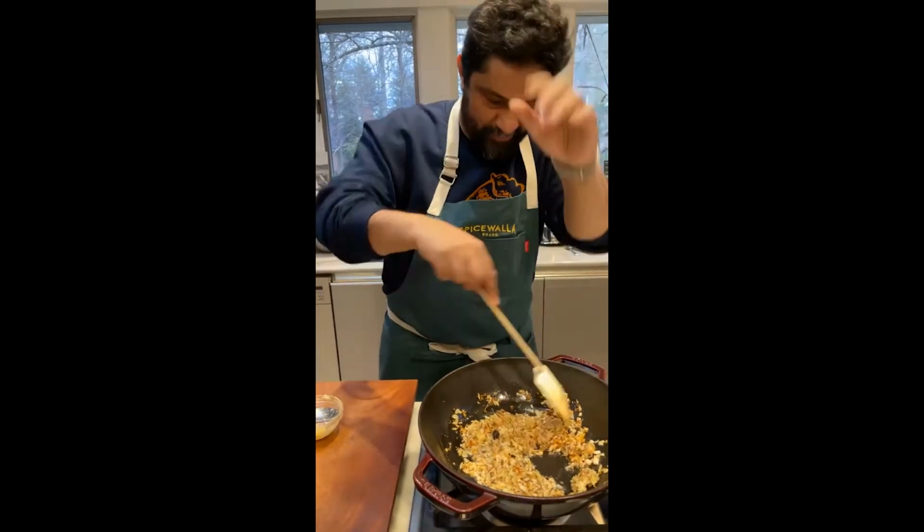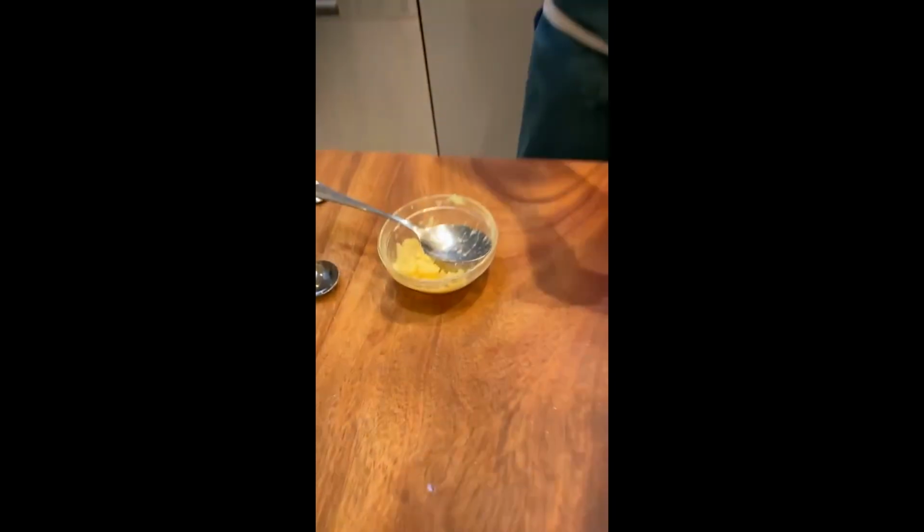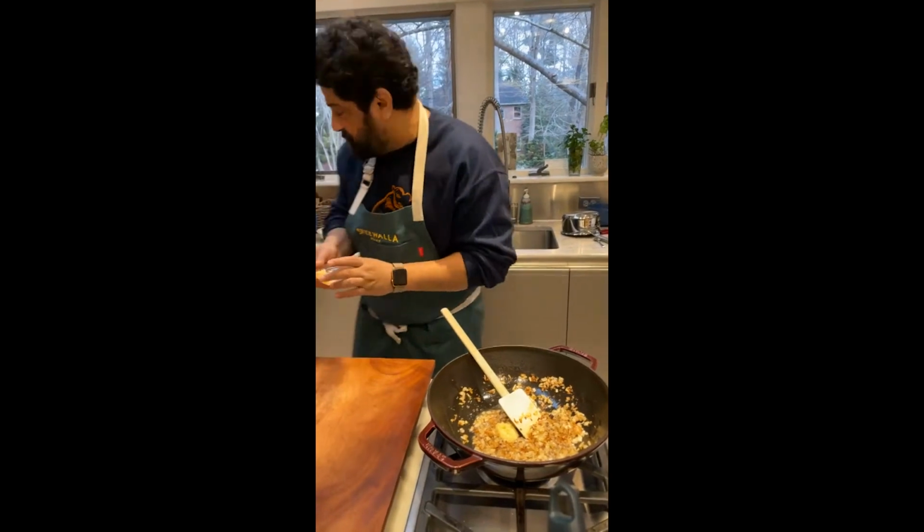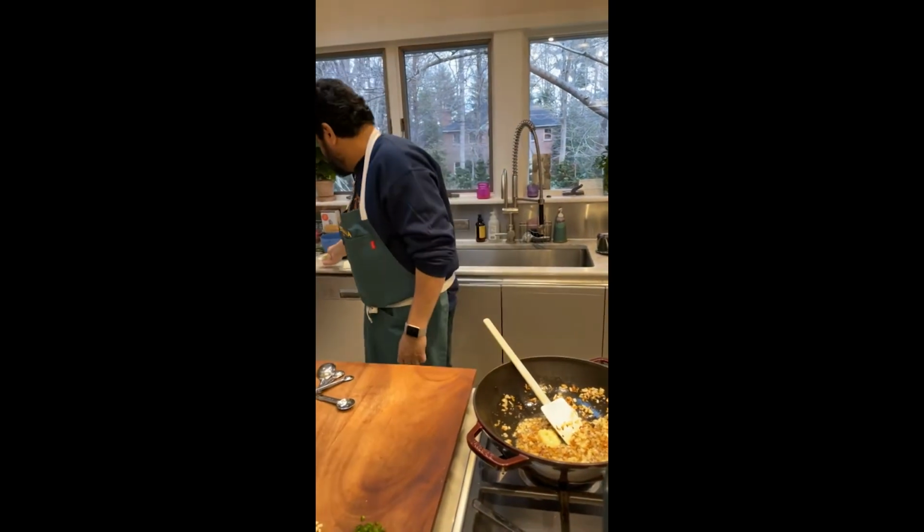Take it and go. And somebody wants to know if you made your own ginger garlic paste. So that's exactly what I did. Let me add about almost a tablespoon of ginger garlic paste in the situation here. And put this aside.